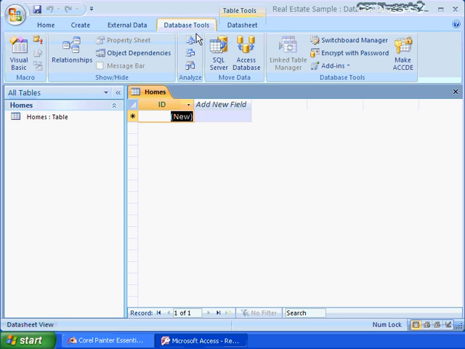Database tools. This is a very important ribbon as well. This is where you can set up relationships among your tables, and Access can analyze your tables to make sure that they're built well. We can even link up with SQL Server, which is an enterprise-wide Microsoft product.